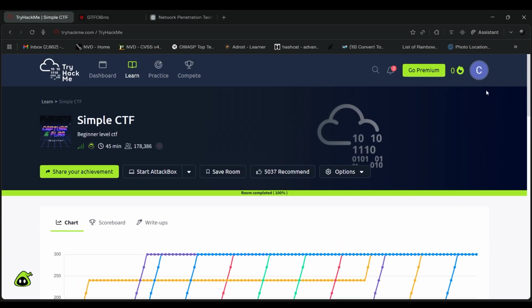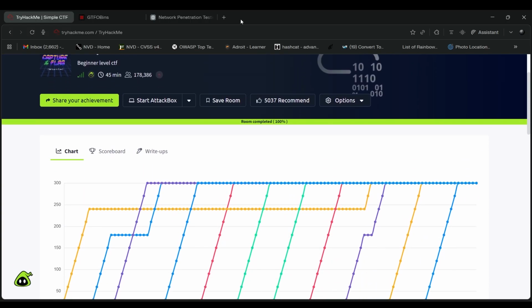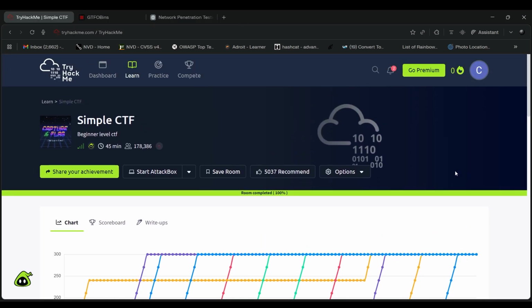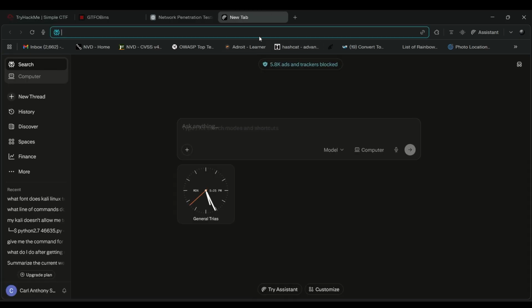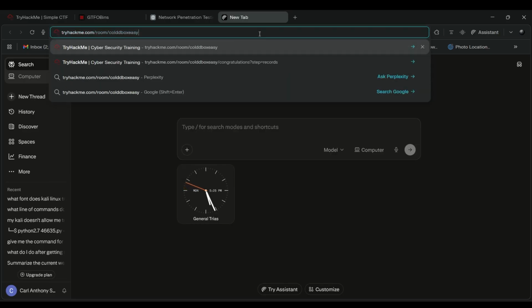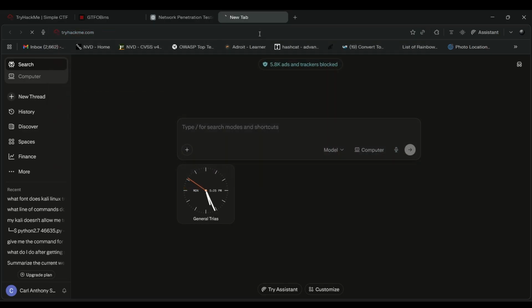All right. Now I'm gonna show everyone as well how to get your tunnel file, or OpenVPN file, in TryHackMe. So here goes.